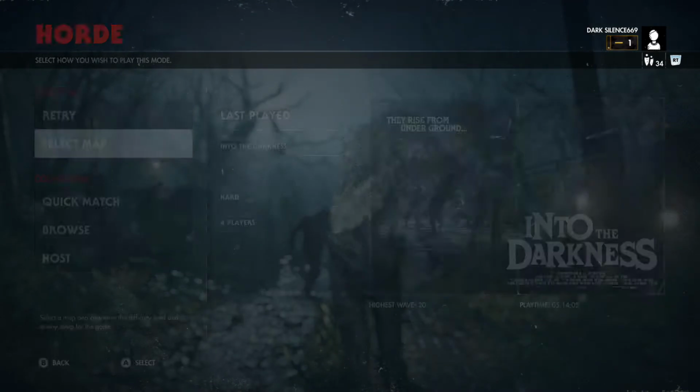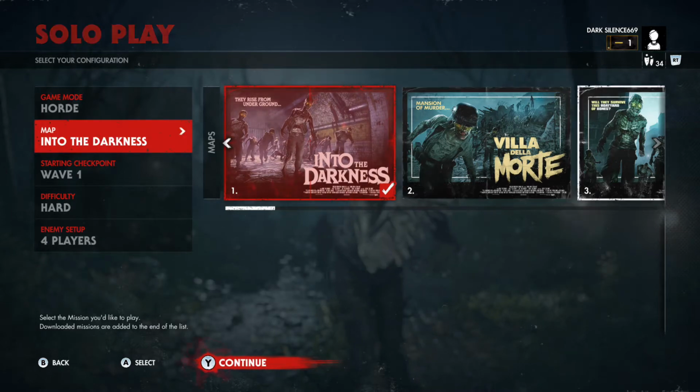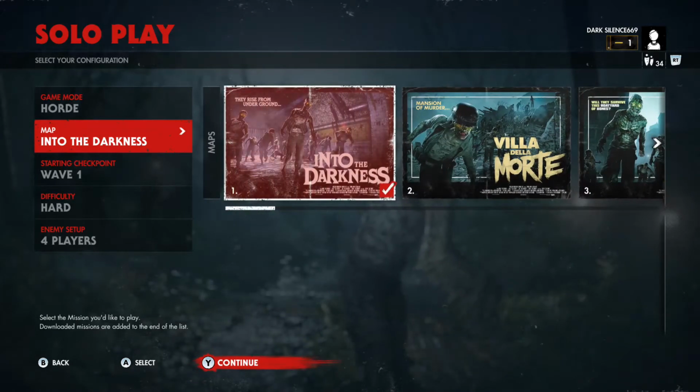So, first thing you're going to want to do, set it to Into the Darkness. The first map is actually the best map, hands down. Not saying that all the rest of the maps aren't pretty cool. They're really, really cool. I haven't tried the newest one. I really need to try that out. That'll probably be on a separate stream.